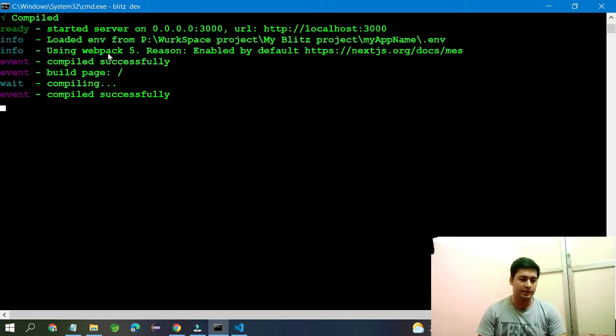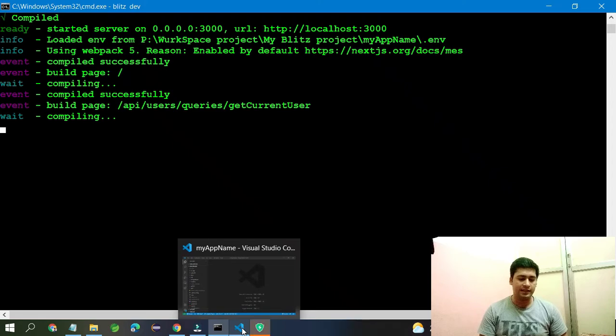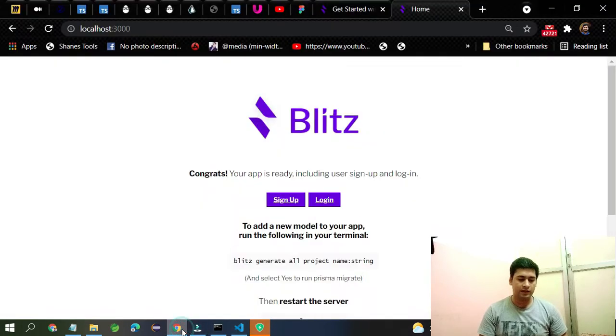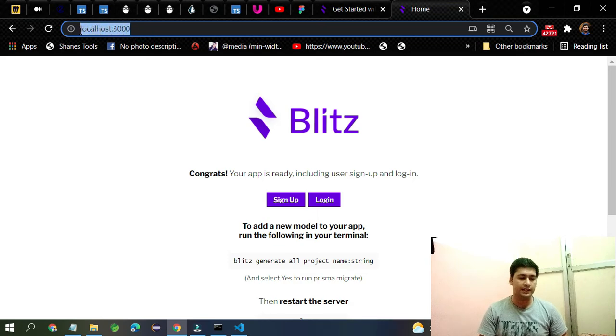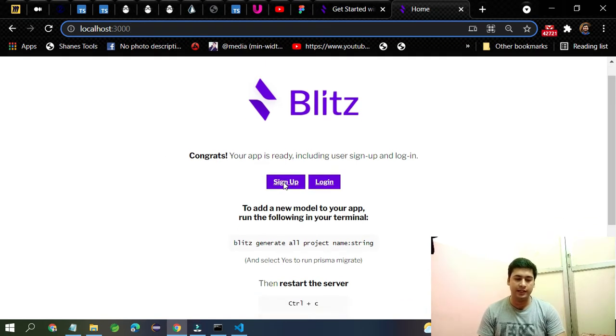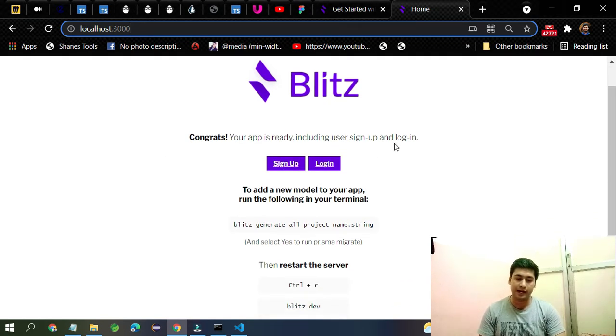This is the directory, build page compiled successfully. Good, no problem. Once everything is done, you go to this place and you can see your open application at localhost 3000. It gives you Blitz, congratulations, your app is ready, including the user sign up and login. So if you want to sign up, you can do it.